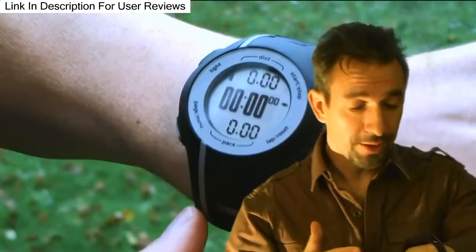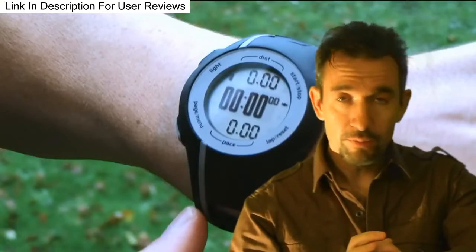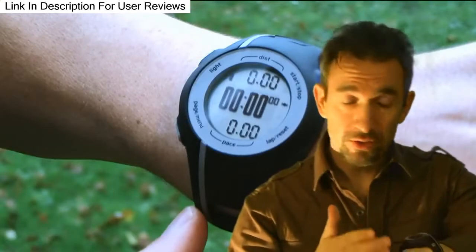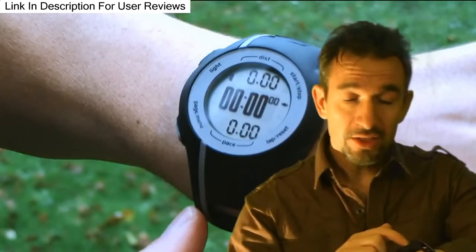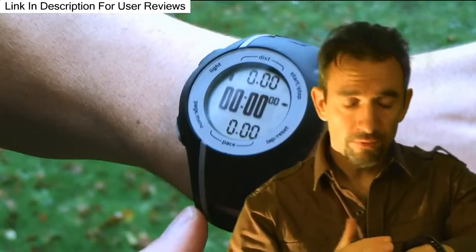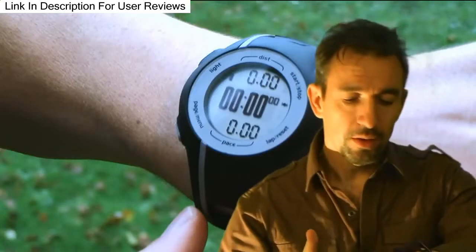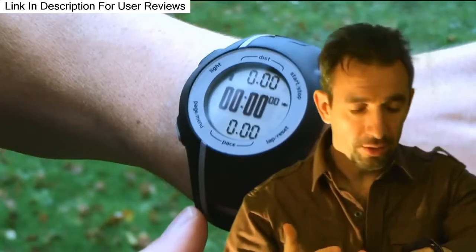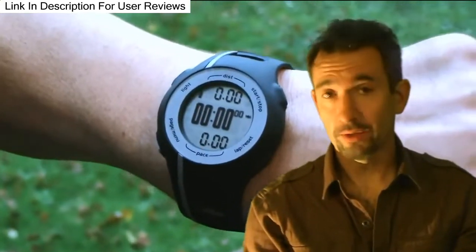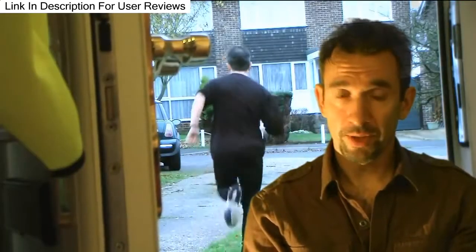The stopwatch display is quite self-explanatory. You'll pick up the hours, minutes and seconds in the middle of the watch, and then above the hours, minutes and seconds are the distance you've just run, and also underneath it's got a pacer. Now that will pick up on the last pace of the last split that you're timing. You push the start and stop button, obviously, to start, and then when you come back from your run you press the stop button.